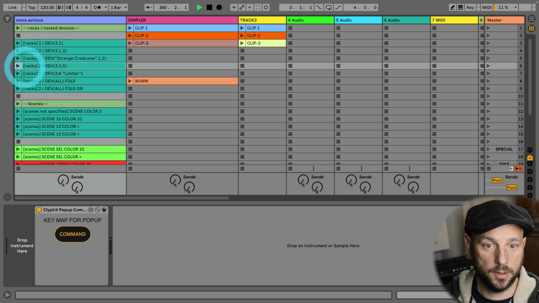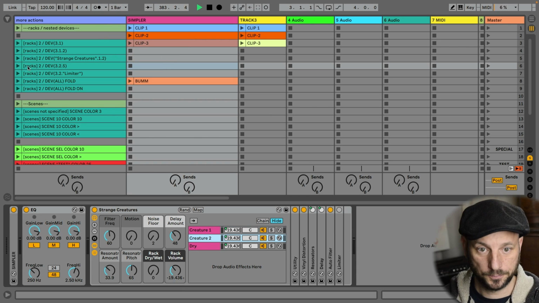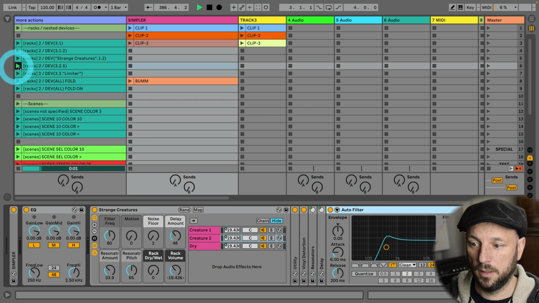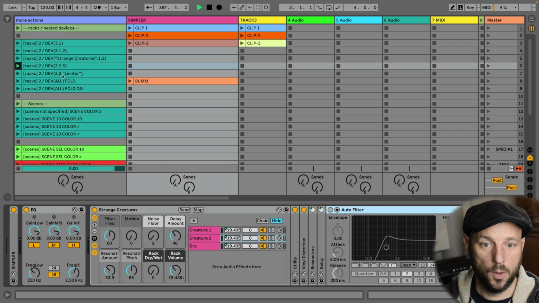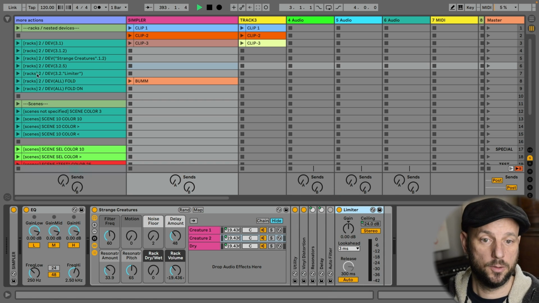Or you can refer to another chain. The 2nd chain, the 5th device, will turn on or off the auto filter. And also here we can refer to that layer by name by putting it into quotes, right?